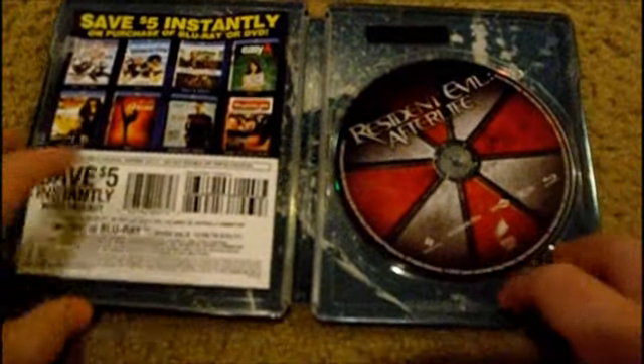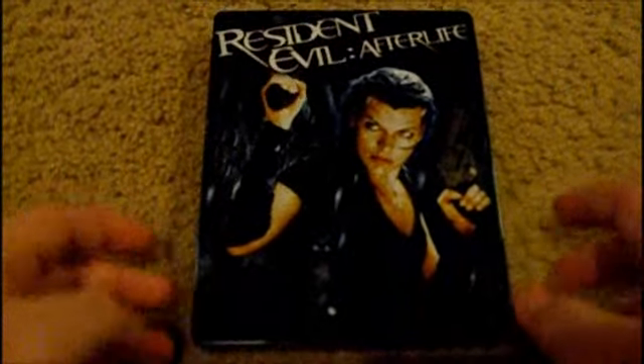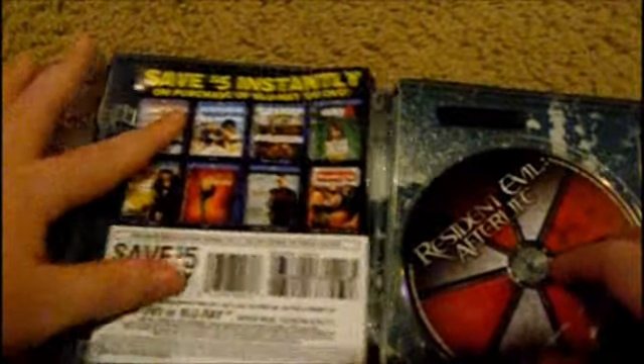The audio quality — the first 15 minutes of this movie has like a rock feel to it. Kind of a spoiler alert: the clone sequences going to the Umbrella Corporation are about 15 minutes, no joke. The action sequences are pretty cool. This movie is highly underrated — I do not know why people don't like it, I really enjoyed it. There was this one character — there were like six of them — and the first time he showed up, scared me to death, no joke. He shows up behind her, and the music, he looked identical. I'd love to see it in 3D, but I have no 3D TV, so that sucks.